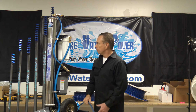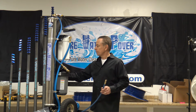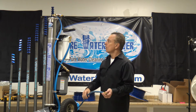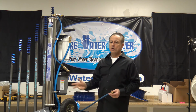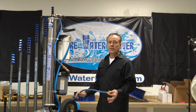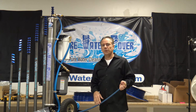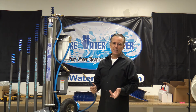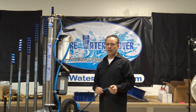What that's going to do is create more water flow out of this end than out of the pole line where your pole hooks up on the side of the DI. So you're going to get more water coming out of here. That flushes all the air out of the system, and it flushes all the dirty, high TDS water that's still in there, clearing the system prior to your use. If you don't do that, you could get the first couple minutes of pure water that isn't completely zero TDS because there's too much high TDS water going through it. So it's essential that you flush that before.